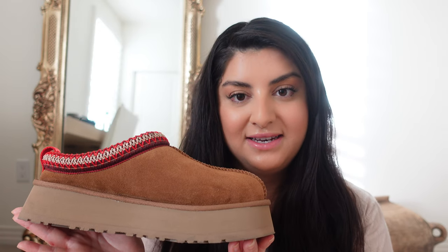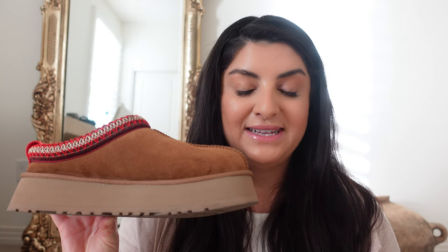Next is a style you've probably seen everywhere on social — these are the Taz style UGGs in chestnut. The pros: this platform gives a more elevated, casual look that I feel I could wear out with cute outfits — styled with sweaters, denim, athleisure, workout outfits, Pilates outfit sets, even cute sweatpants moments. I can imagine wearing these to Pilates class since I usually wear slides with grip socks anyway.